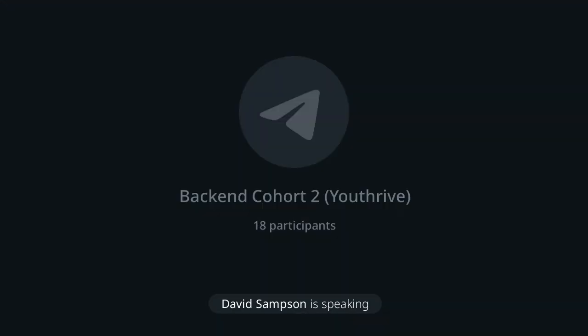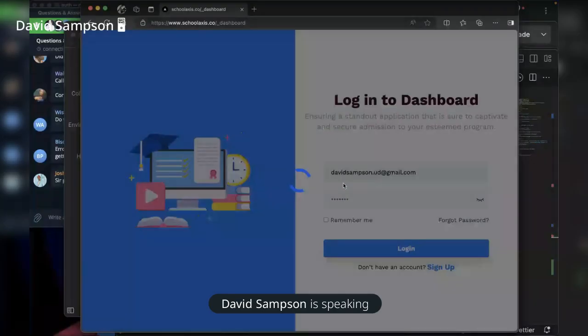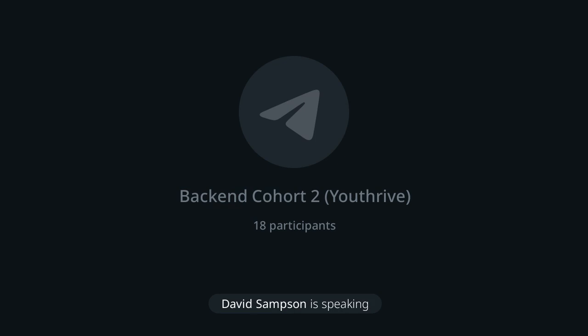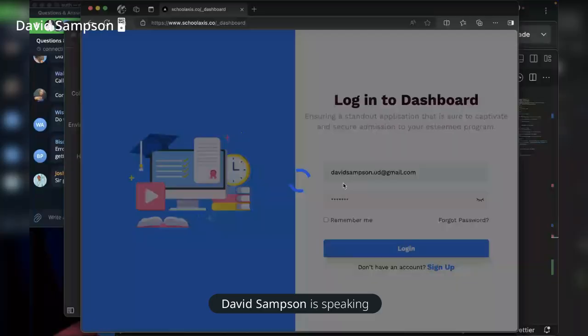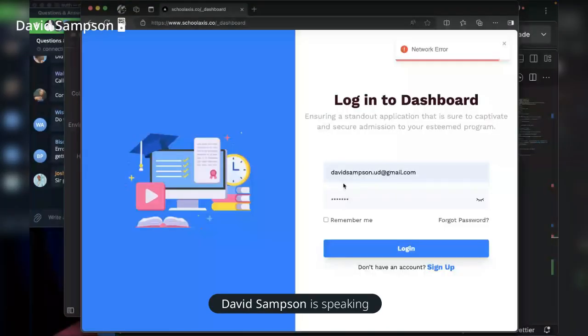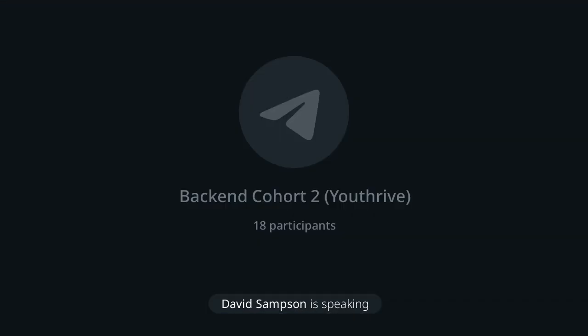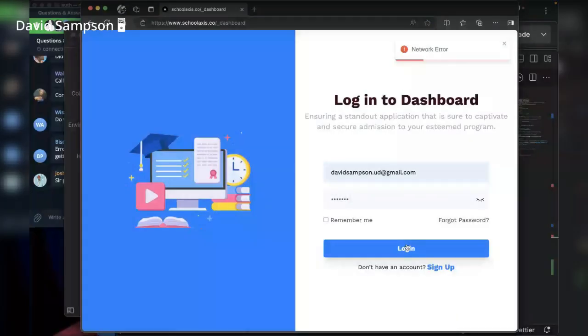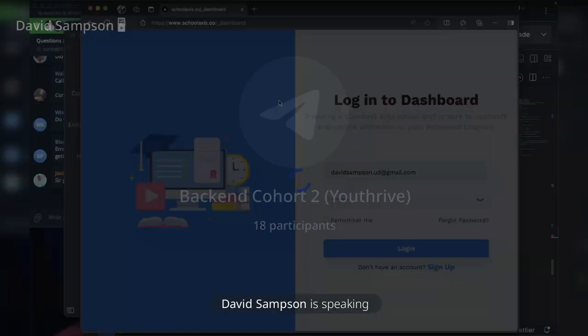It's actually taking longer than expected. But the goal here now is, this is the first time I'm logging in, and I'm only going to be permitted to log in when the backend responds with an access token. Now it says network error. So something went wrong with my network, but I will try again a second time to see whether it's going to allow me.